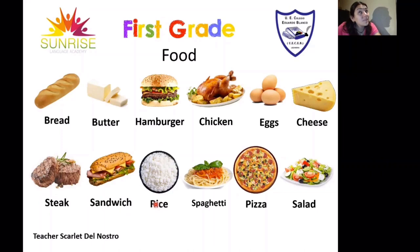Yes, very good. Rice. The rice is good to eat it. It's like a partner for chicken or steaks or anything. The rice can be with anything. El rice puede ir con el steak, puede ir con el chicken, puede ir con cualquier cosa. El rice es bastante versátil. Rice. I love the rice.